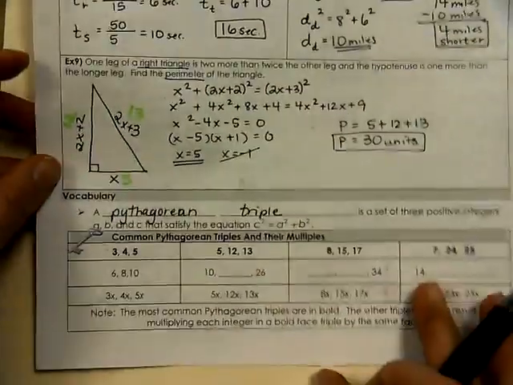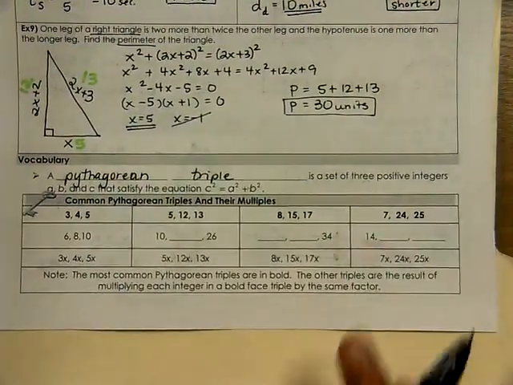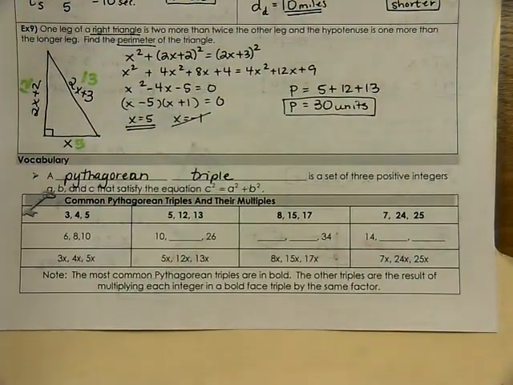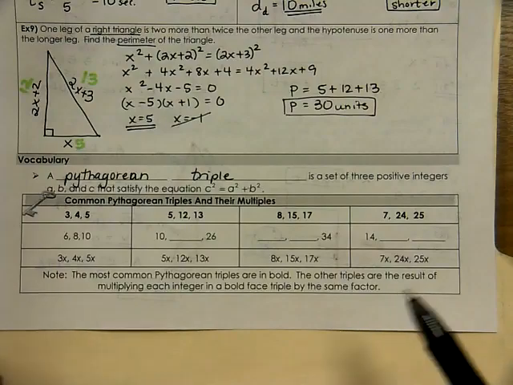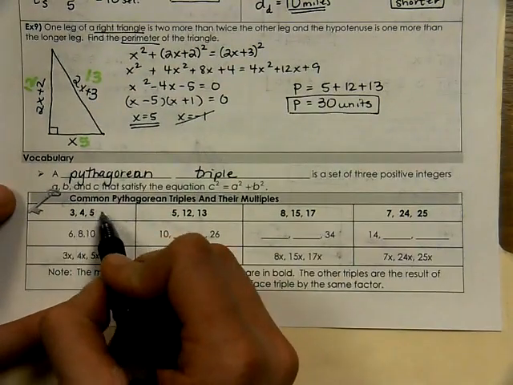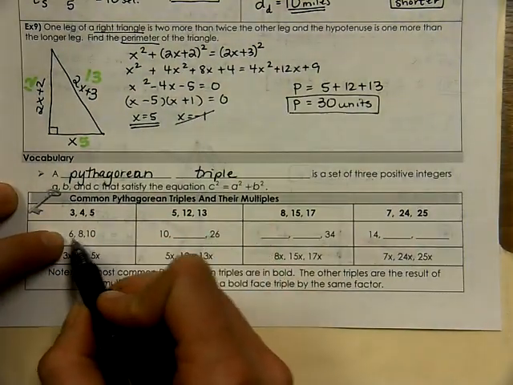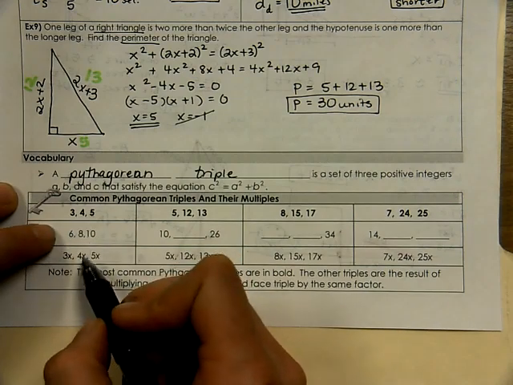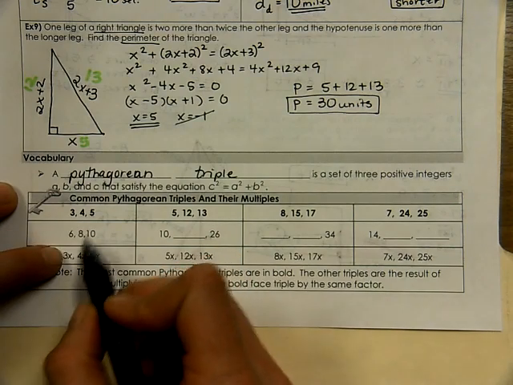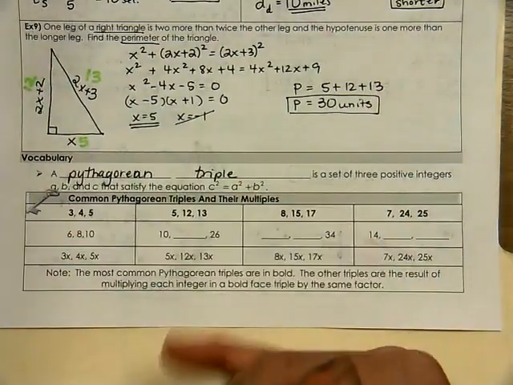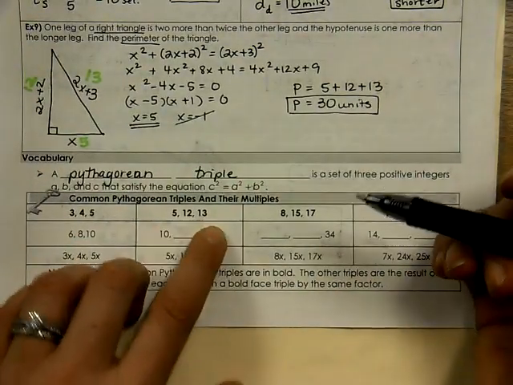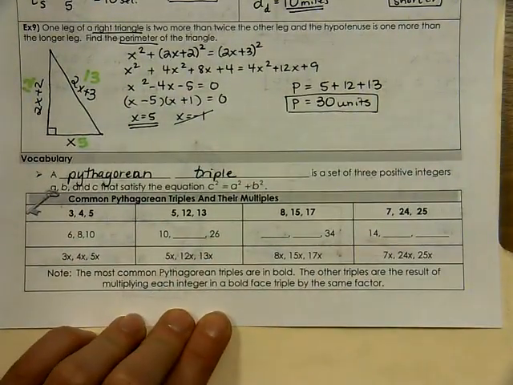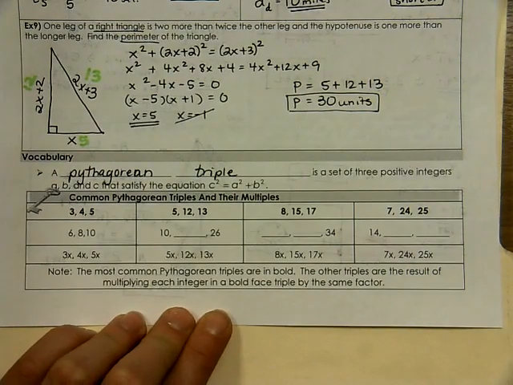Alright, so Pythagorean triples show up a lot, and it's really helpful to know the Pythagorean triples. I'm going to be honest, the only Pythagorean triple I really have memorized is a 3, 4, 5, and then any multiple of that, so 6, 8, 10, and so on. So 3 times anything, and 4, and so on. So that ratio continues. 5, 12, 13, I remember better once we start doing this more in geometry, but every year I have to refresh my memory.